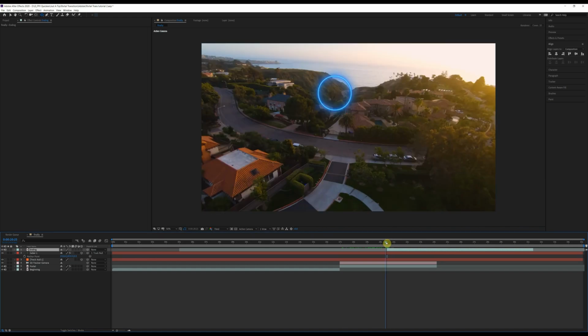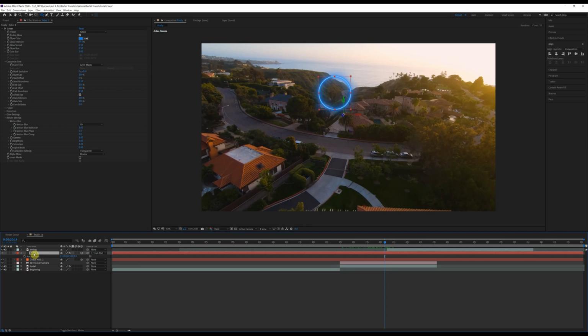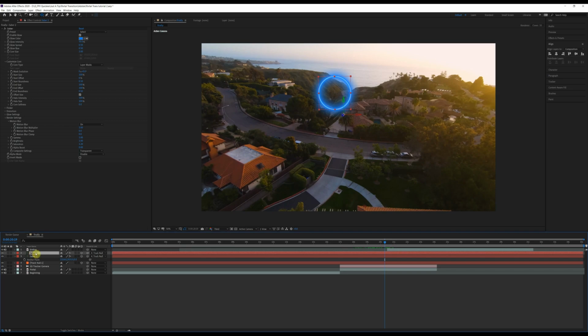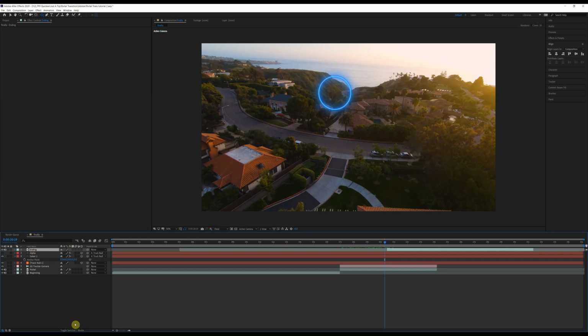So what we need to do is create an alpha channel that this can be mapped to. The easiest thing to do, since this is already motion tracked, is just make a duplicate of it. Control D will duplicate it, and then I'm going to rename this alpha. And I'm going to disable Saber. We don't need it. Actually, you could delete it completely because we're not going to use it on this channel. But once we have this set to alpha, we can turn it off because we don't need to see it either. We're going to take this ending and hit your toggles and switches.